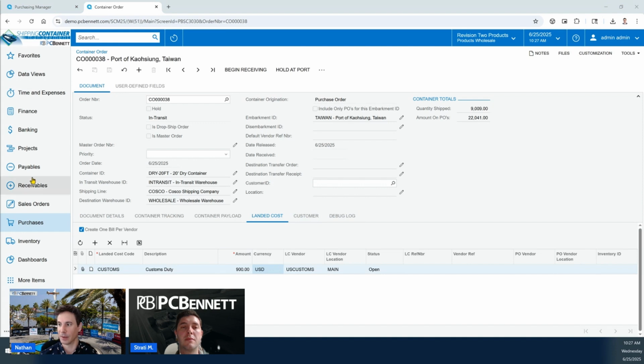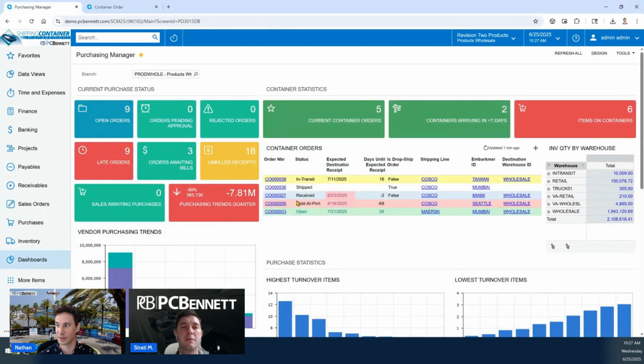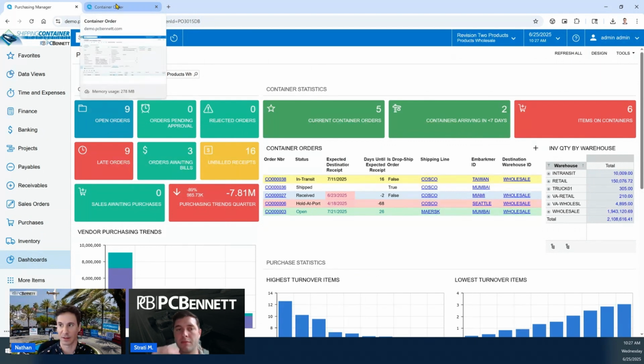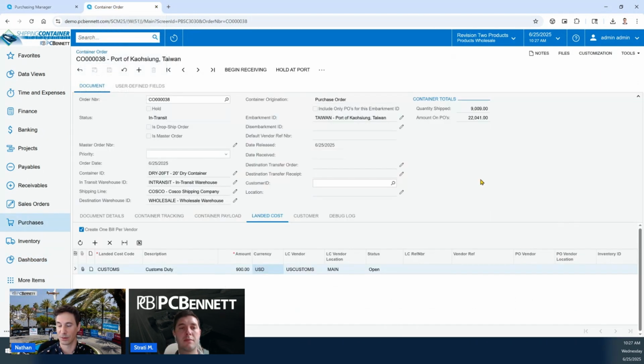All right, so now in our demo world, we can fast forward time a little bit. Maybe a couple of weeks have passed, and we're getting notice that the inventory is arriving at the port. We can begin the receiving, or maybe there's a delay. If the inventory is delayed at the port, we have an option to hold it at the port. You can see that there is one container order already being held at the port. That's something that we are possibly losing money on if that's not yet cleared, or if those delays are going to cost us time in getting that inventory to our customers.